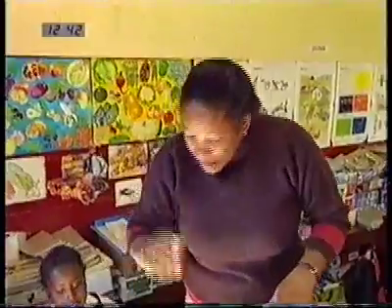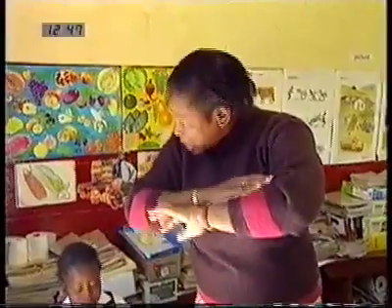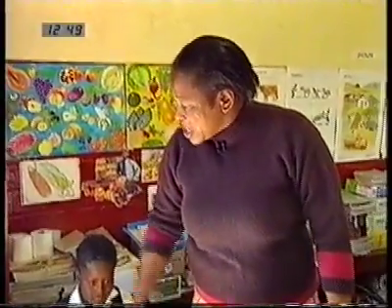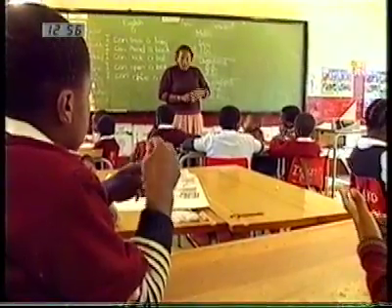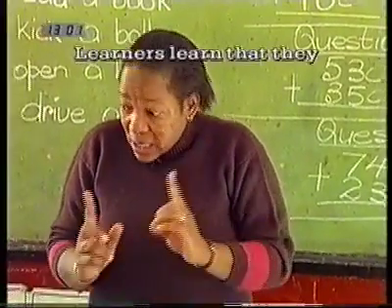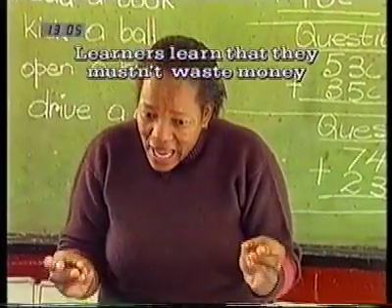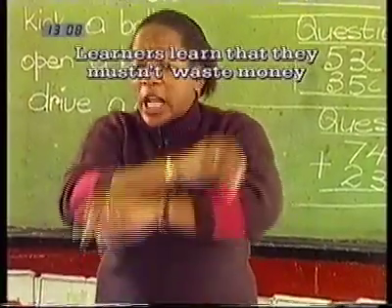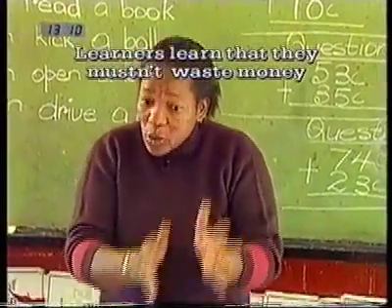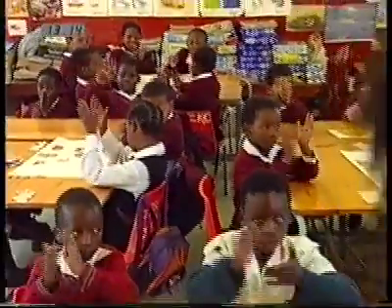By checking the change they have left over and looking at their cash slips, Masipo can assess whether the learners can add and subtract. But she also feels it is necessary that her learners develop a sensible attitude towards money, that they learn to value the money their parents work so hard to earn. It means the money is given to you by mama. We must spend it very wisely. When you are given money, don't just buy. You must plan what you will buy. Thank you.